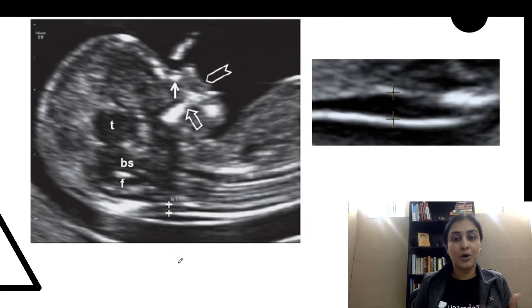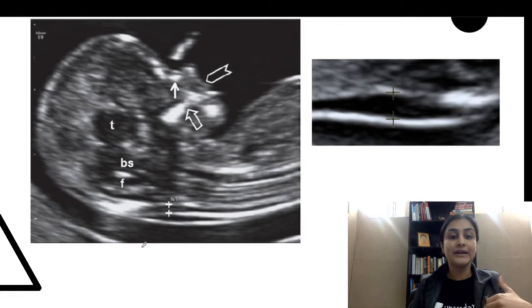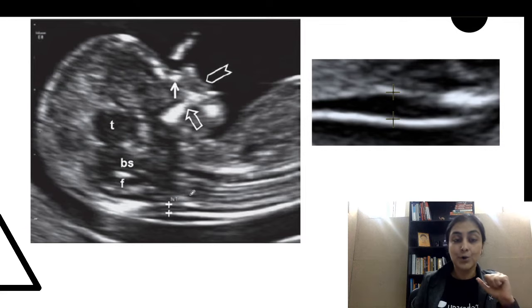How do we go about measuring the nuchal translucency? As the name suggests, what is nuchal translucency? It is a simple fluid collection which is there in all fetuses. This increases when there is any aneuploidy. Alright, so this black anechoic fluid collection in the neck that you are seeing, this is your nuchal translucency. How do we decide the plane?